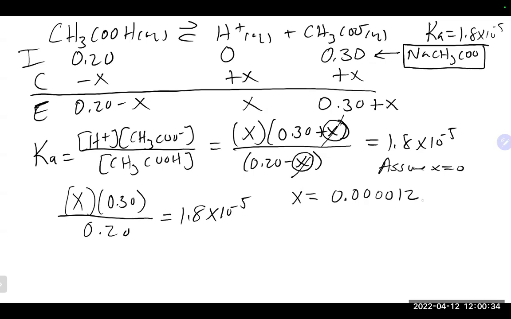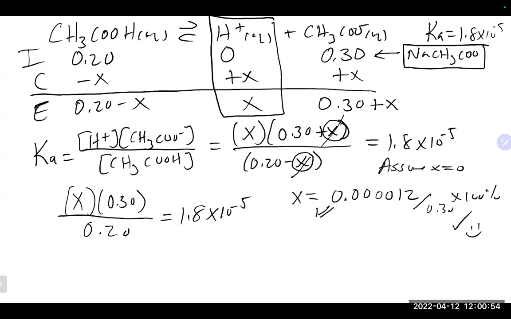Again, in this case, you could check it, you could divide it by 0.3 times it by 100%. And again, I think we are good on that. You're not even 1%, I think. So much like before, as we go back to our ice table, we do see that X is actually the H plus concentration at equilibrium. So once again, this does equal our H plus concentration, which means we now could go into our pH, which would be minus the log of that number.